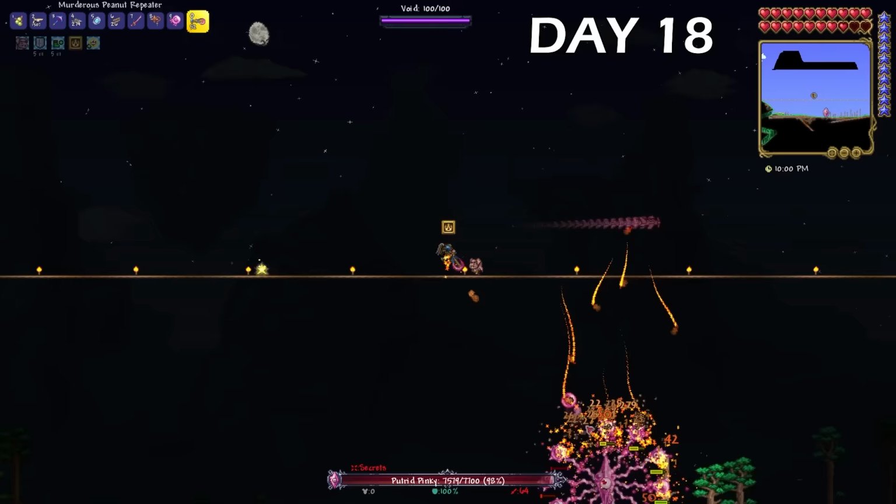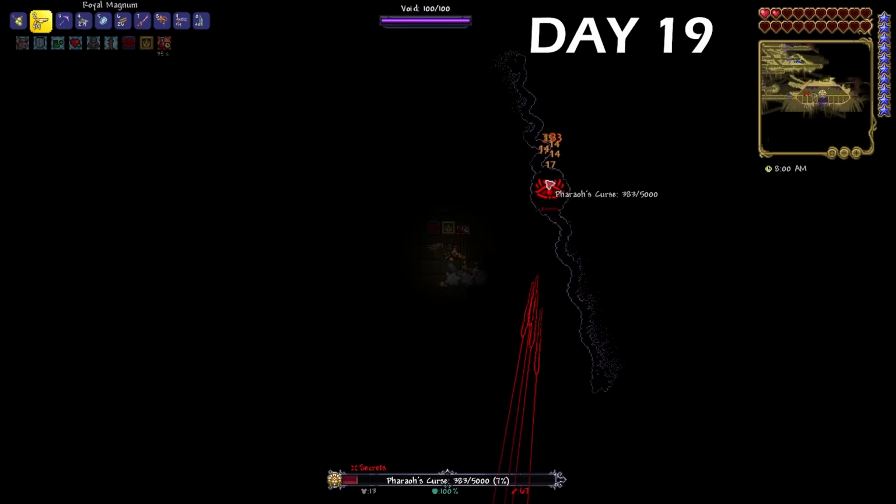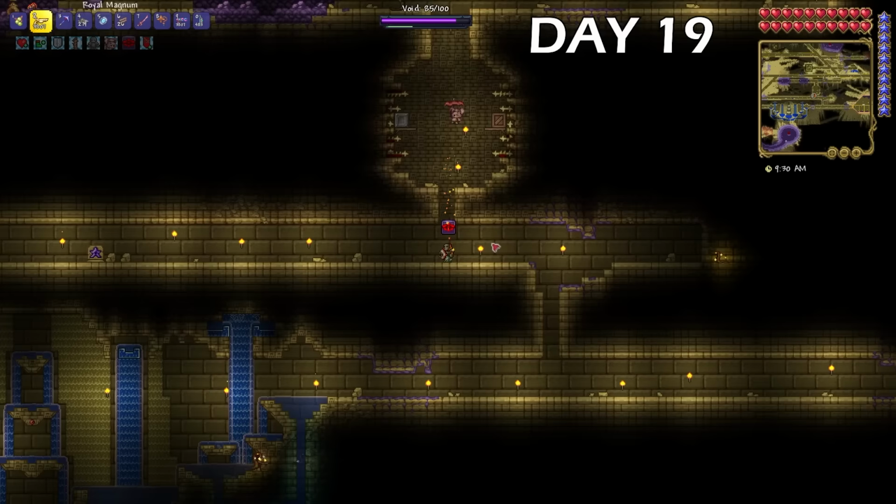On day 19, I made the Goop Wood Helix, and it's pretty good. It wasn't better than the Peanut Repeater, but it was alright. I went back to the temple and fought the Pharaoh's Curse again, and I almost beat it. I got it to 7%, so after I died, I went right back to the temple again and started the final Pharaoh's Curse fight.